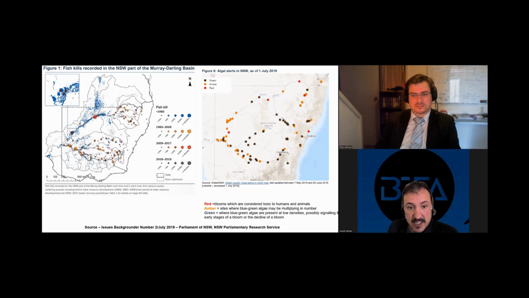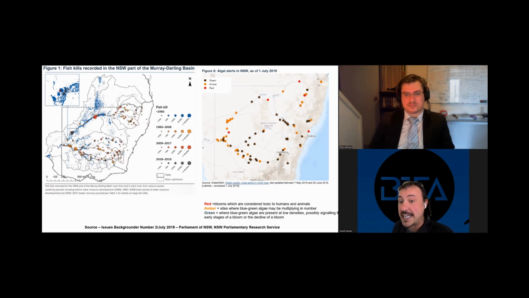So you can see the varying intensities, either red, amber, or green. Now, as you can see, within the year, the river systems that flow into and out of the Murray-Darling and the Darling increase in intensity, both intensity and number, just like we've been seeing over the years with fish kills, and also on a compounding basis on the left-hand side. It gets worse as it goes downstream. So does the blue-green algae. Now, again, it's very important to stress this data is just from 6 weeks in 1 year.